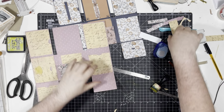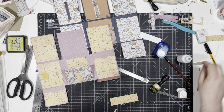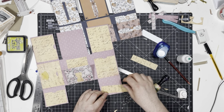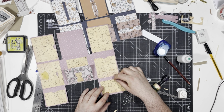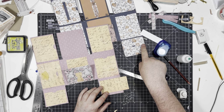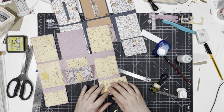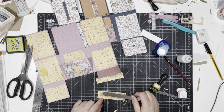Okay, so we're going to make another pocket. So we need a pocket for the front and a pocket for the back. So we're going to have a panel on the front one here. This one, it's a shame they don't marry up because that would have been perfect for there. But they don't. It's two that should marry up perfectly, but it doesn't. But, you know, that's fine. We can make it work, can't we?